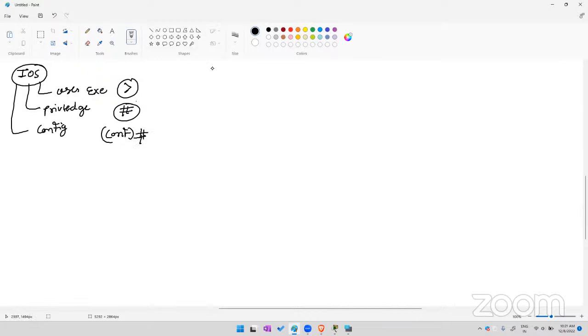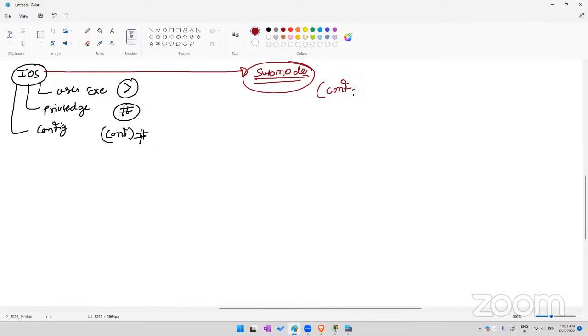Okay, now one more thing. IOS submodes are available. Submode means sometimes we get this mode, config-line, and then hashtag. Sometimes we get config-subif and then hashtag.